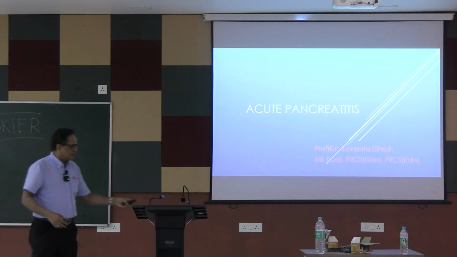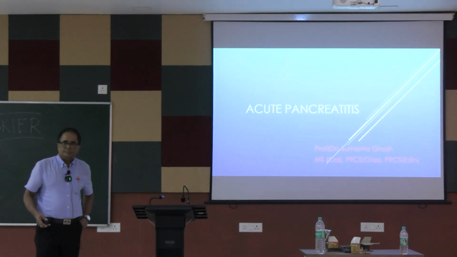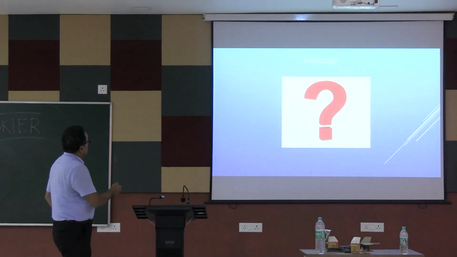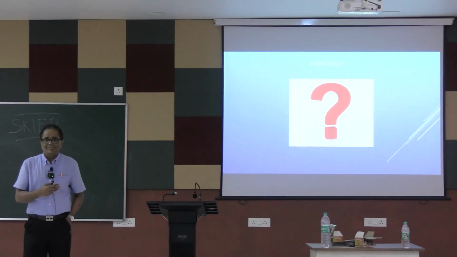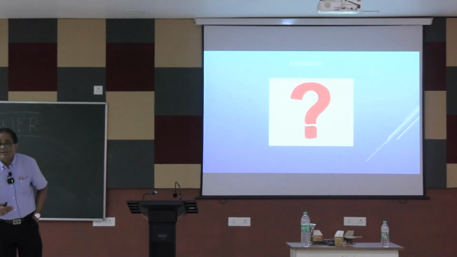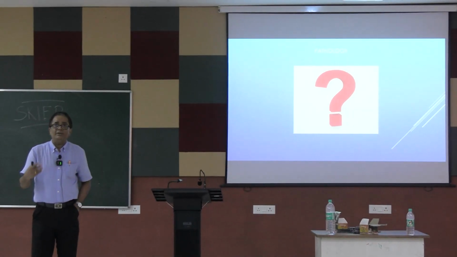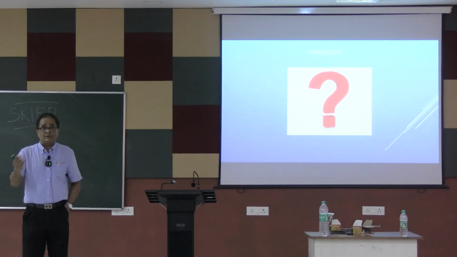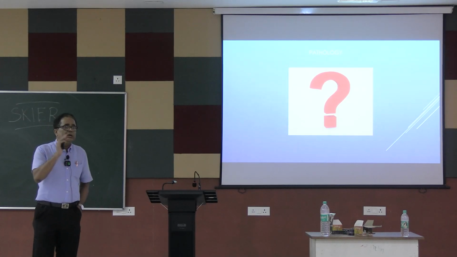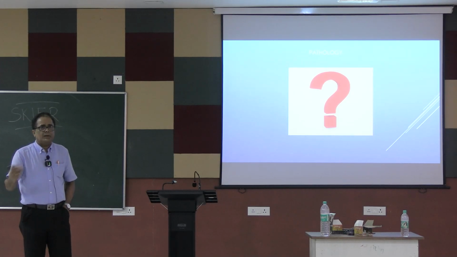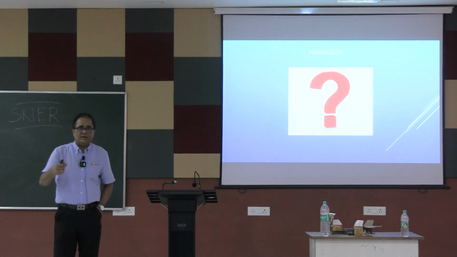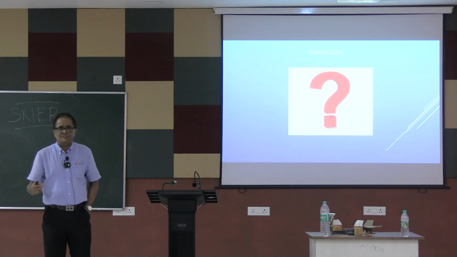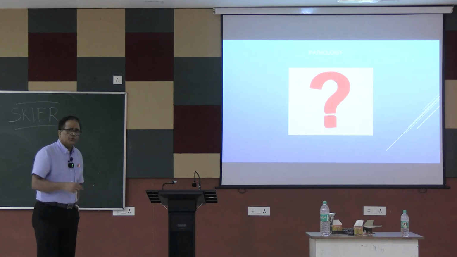Pancreatitis, just like appendicitis, is a condition of inflammation of the organ. Now, what causes it? This is the area of confusion. Why does it happen? There are multiple theories. There is no clear-cut infection. Appendicitis is caused by an infection, but can you say that pancreatitis is caused by one particular infection like cystitis or pyelonephritis or cholecystitis? It is not like that. It is not infection, it is an inflammation. There are a lot of theories.